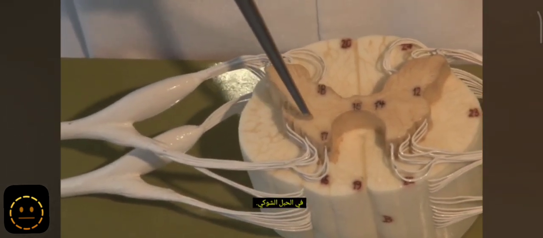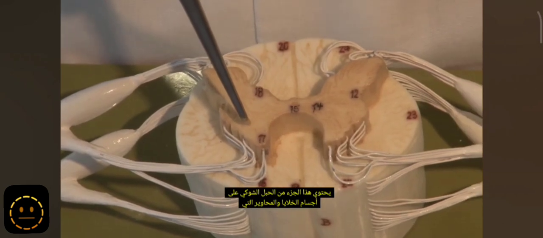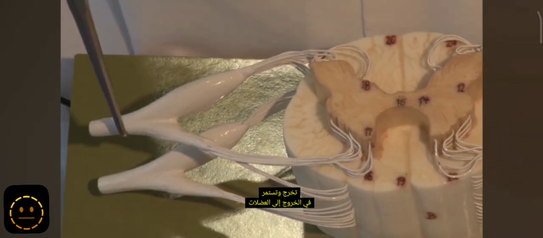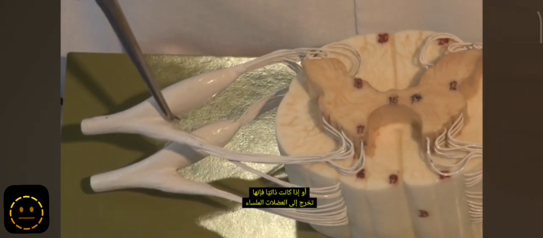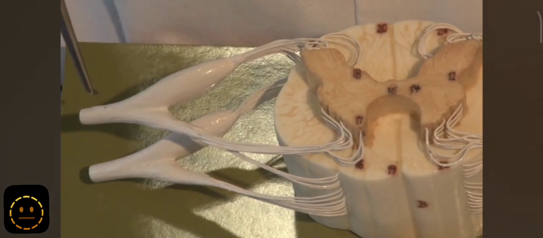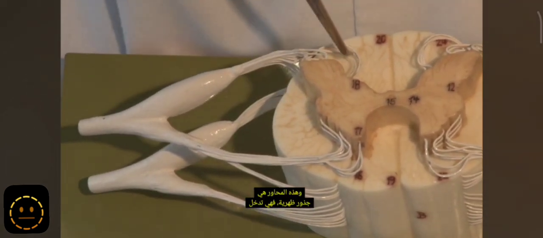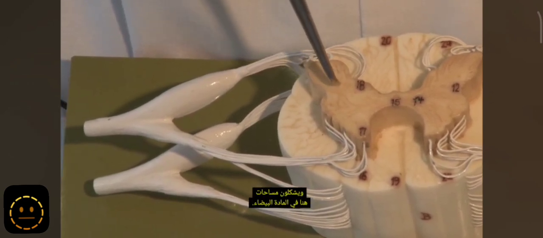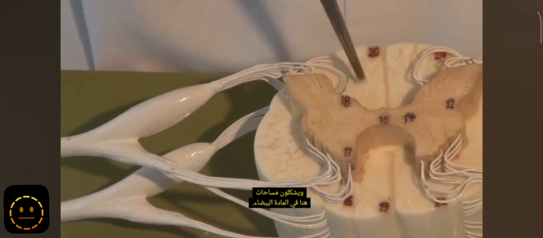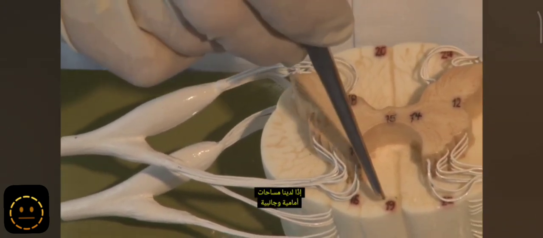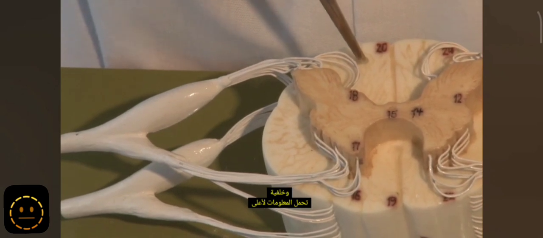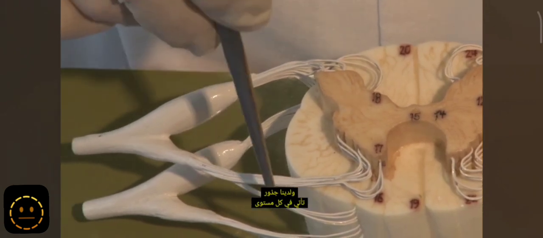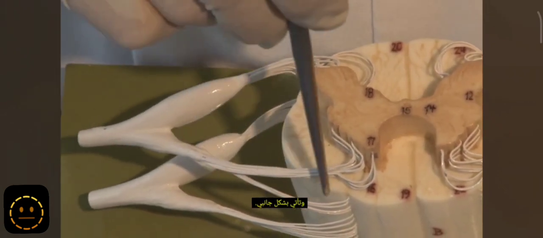Their cell bodies are in the spinal cord. Remember, this part of the spinal cord has the cell bodies, and the axons go out, and they carry on out to the muscle. Or if they're autonomics, they're going out to the smooth muscle. And these axons are dorsal roots. They are coming in, and they are connecting in the gray matter here and forming tracts out here in the white matter. So we have tracts, anterior, lateral, and posterior tracts that are carrying information up and down the cord. So they're going up and down. And we have roots that are coming in at each level that are coming in laterally.